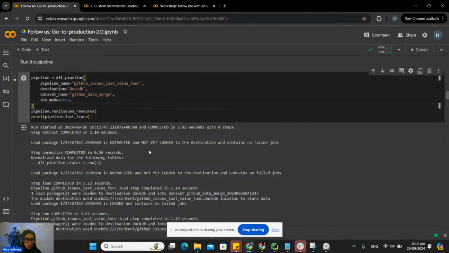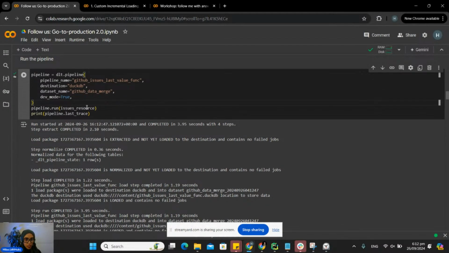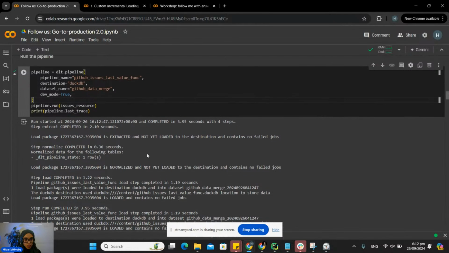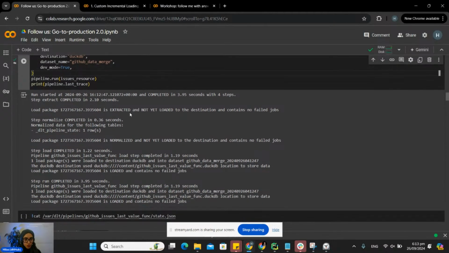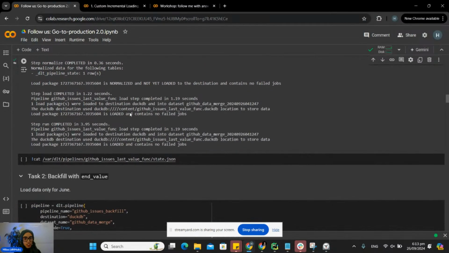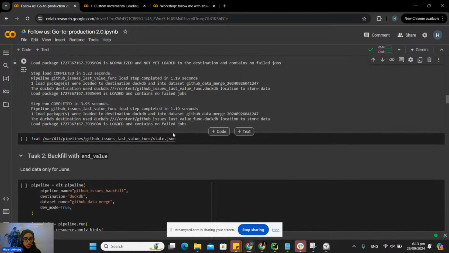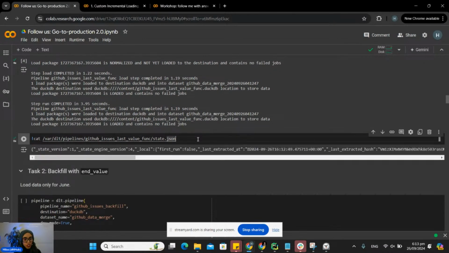Cool. So we have a load package here. The issues resource has been loaded, normalized, and we're basically done. If we want to look at the last value func, there we go.